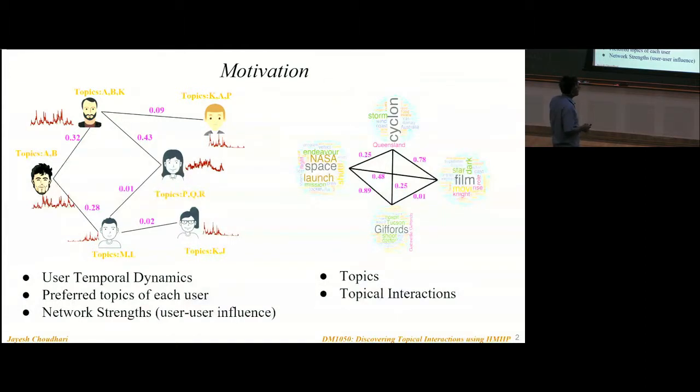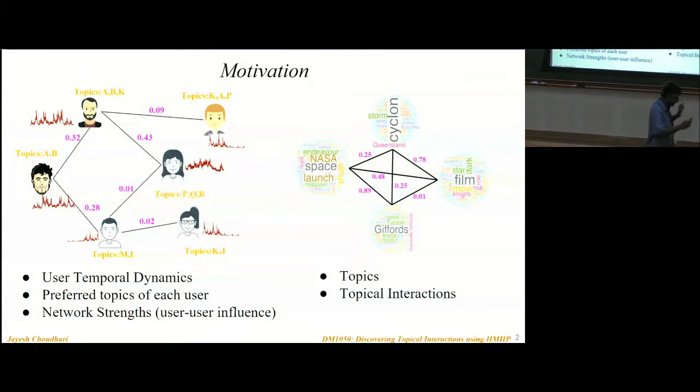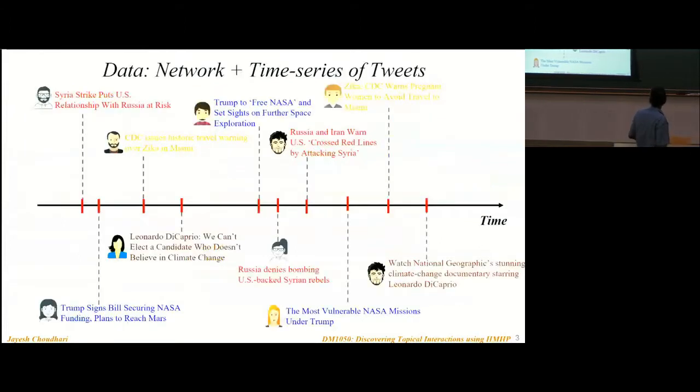And this is also something that is not known to us, right? We don't know these clusters. We also don't know, of course, how each of these clusters influence one another. Okay? So this is the very high-level setup that we have.